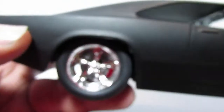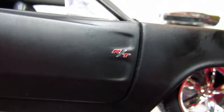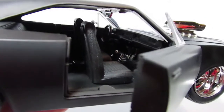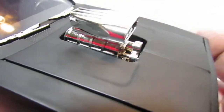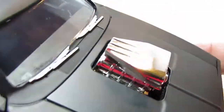Other side's the same. Same wheel. Brakes, rotors, calipers. RT logo. Inside, there's the shift knob. Just plain. The old cars really didn't have much to them. Wheel outside. The wiper blades are painted gray.